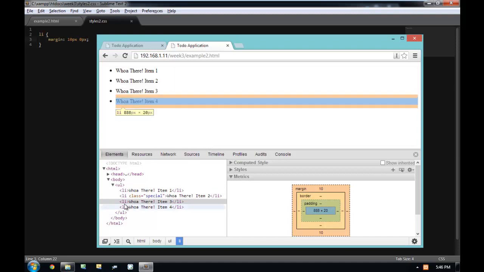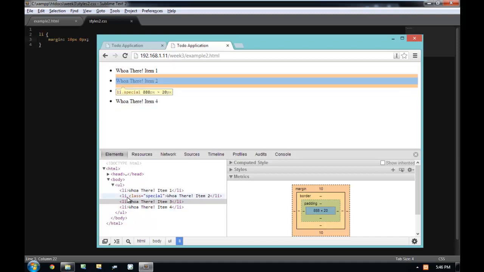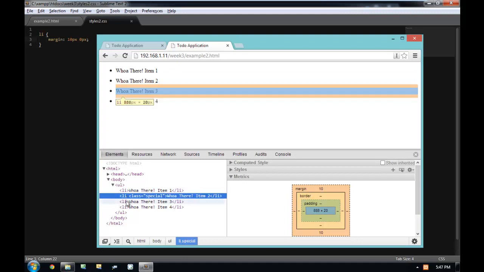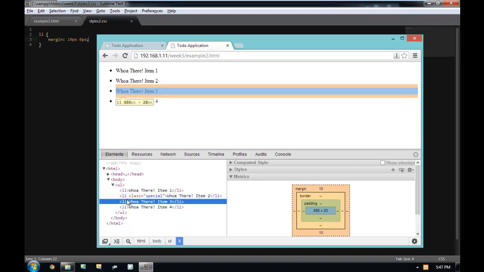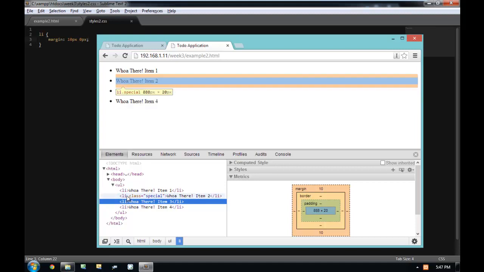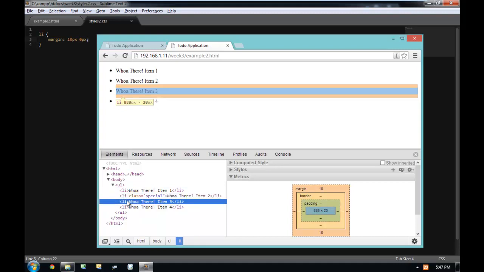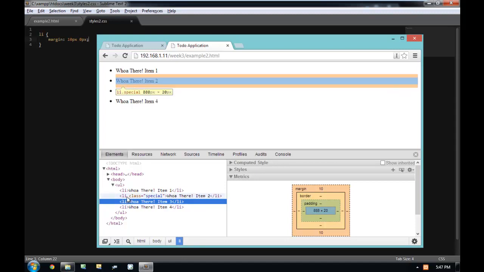If there are 2 block level elements nested right next to each other, and they both have a margin that will conflict, those margins get collapsed into the largest margin. As a result, the total space between each LI is actually 10 pixels, because 10 pixels is the largest margin between them. Notice how I move up and down up here on my elements page or tab, and we see our margins represented there in orange. As I move up and down them, notice how this LI has that much margin down there at the bottom, but this LI has a margin that actually goes into the previous element's margin. Well, that's an example of a margin collapse.